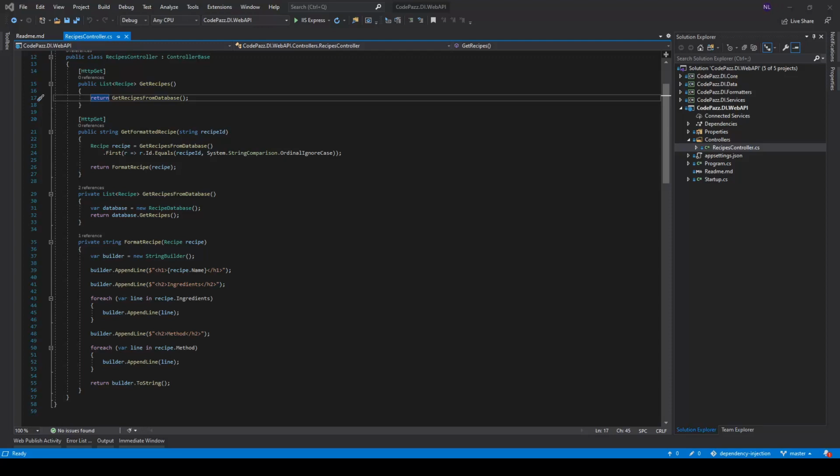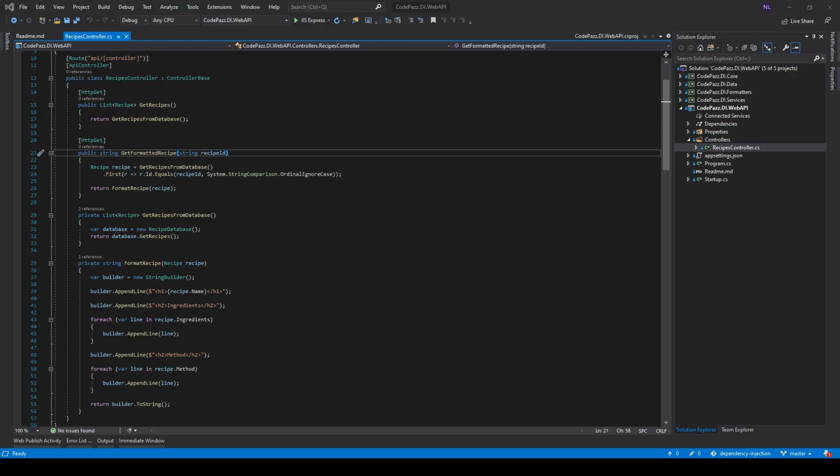Hi, today we're looking at dependency injection, and the example I'm going to walk through is using a .NET Core Web API, but the principles can be applied to any programming language. At a high level, dependency injection is all about providing an object with the various pieces of functionality it needs to do its job, rather than embedding all of those pieces of functionality in the object itself. We'll look at why this is a sensible approach, but first let's take a look at an example.